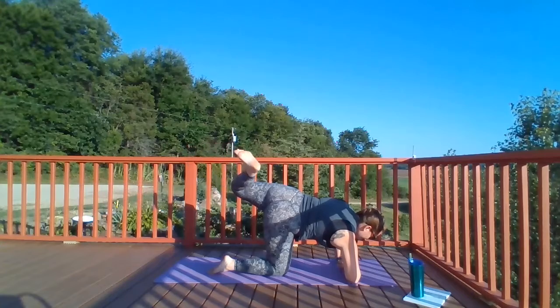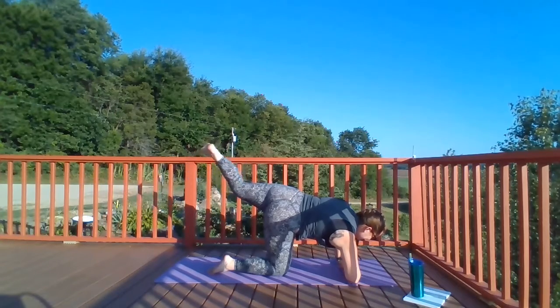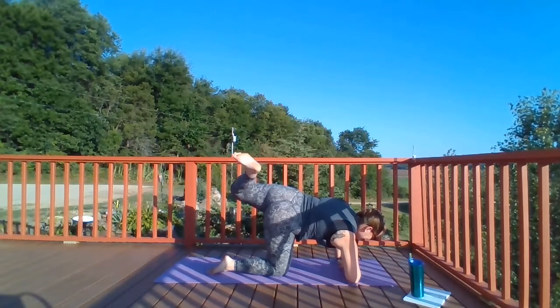Pull that heel to your butt all the way and then extend it back out. Pull your heel, try to touch your butt and extend back out. If you have big hamstrings like me, you might not touch your butt, but that's okay. You're still getting that hamstring squeeze as if you can.